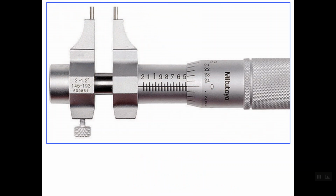Let's see this example. Again, we have an inside micrometer with a range between 0.2 up to 1.2 inches. Before starting to read the main scale, as you see here, the 0 line on the thimble scale exactly lines up with the index line. So in this case, we are sure that the edge of the thimble is exactly on this line. So we should read this line, and this line is simply line 0.475 inches. So this is the main scale reading.